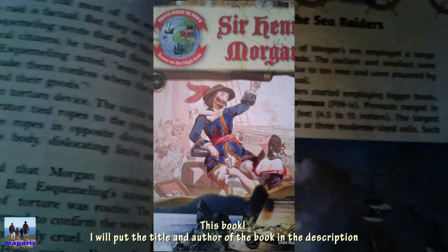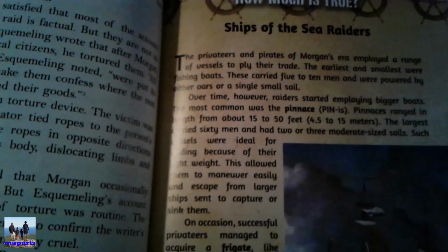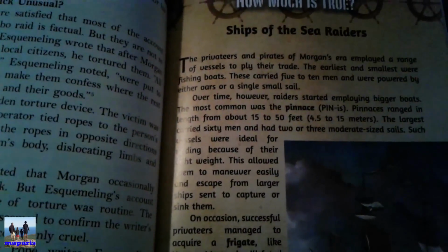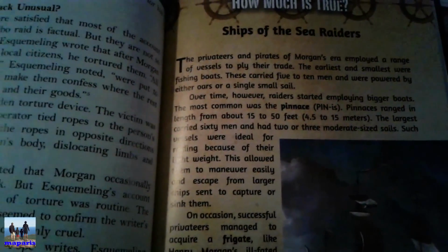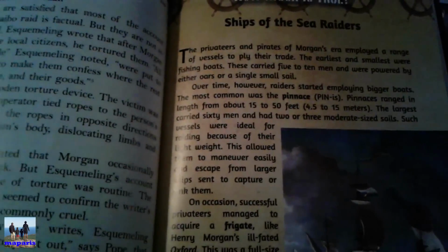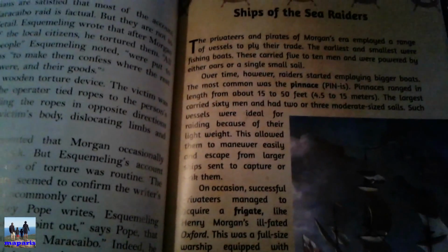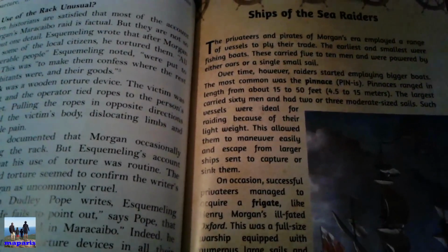Over time, however, raiders started employing bigger boats. The most common was the pinnace. Pinnaces ranged in length from about 15 to 50 feet. The largest carried 60 men and had 2 or 3 moderate-sized sails. Such vessels were ideal for raiding because of their light weight. This allowed them to maneuver. What does the word maneuver mean? Maneuver. It's to move.